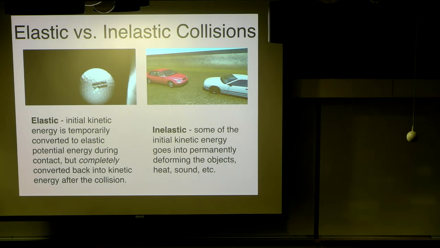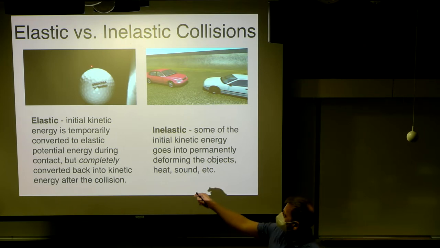So we were talking about collisions when we left off last time. And one thing that happens during collisions is that momentum is conserved. So you have just as much momentum in your incoming objects that are about to collide as you do with the outgoing objects that have bounced off each other and have finished colliding. But there's more than one way that can happen, as we showed, right? You can have collisions where the objects just kind of stick together, or you can have objects which come in and bounce off each other, and they don't lose any kinetic energy. And that's really the difference between elastic versus inelastic collisions, okay?